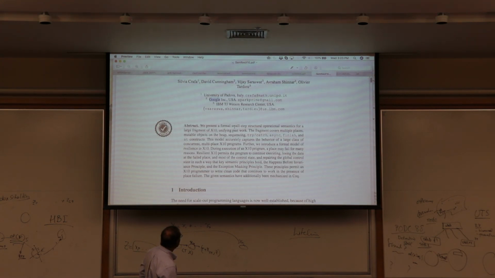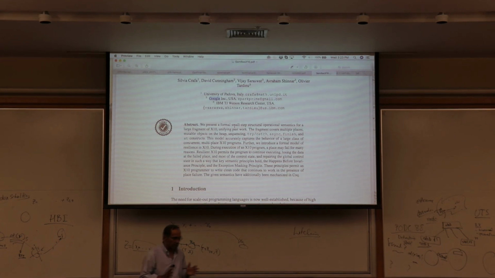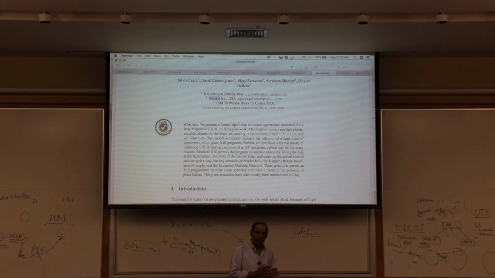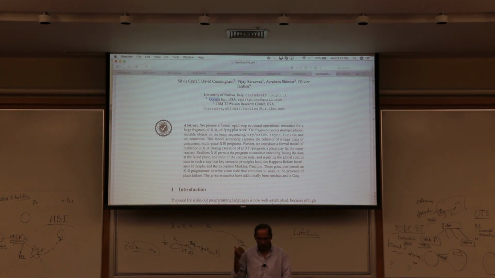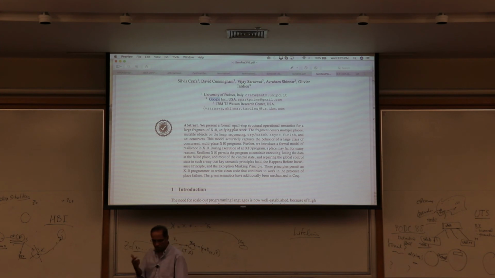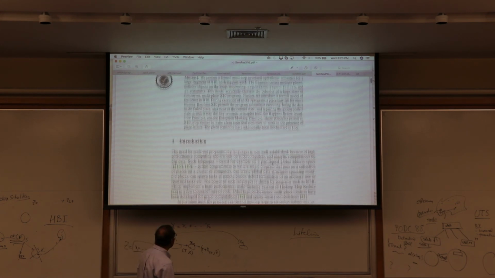In this paper, what we did was present a small step operational semantics for plain X10, and then for the resilient extensions of X10. And Avi Shinar formalized in Coq the theorem that we proved here, that happens before invariance is preserved. And that was non-trivial because of the problem that we have a dynamic heap.